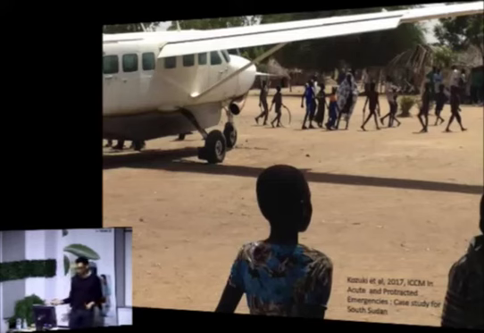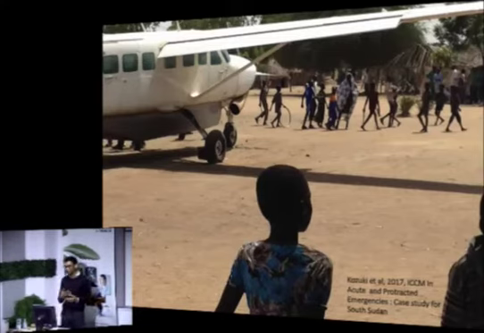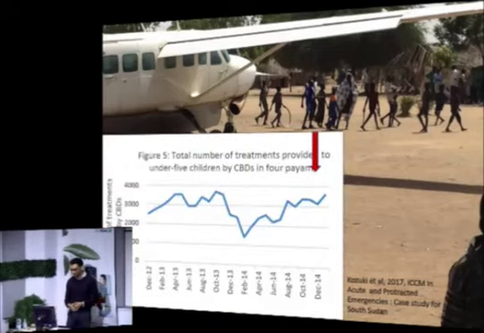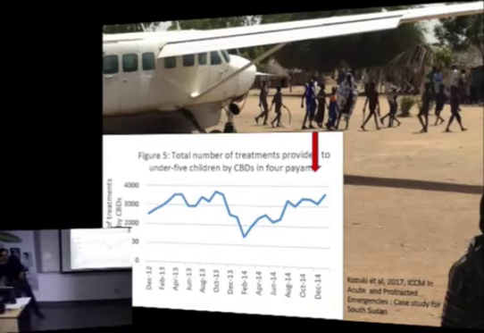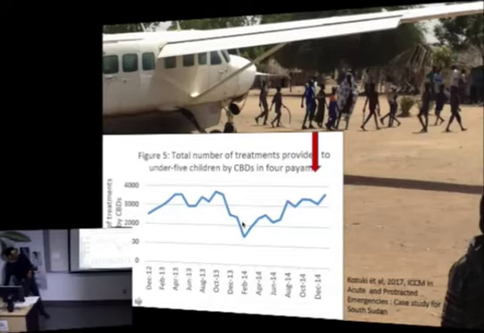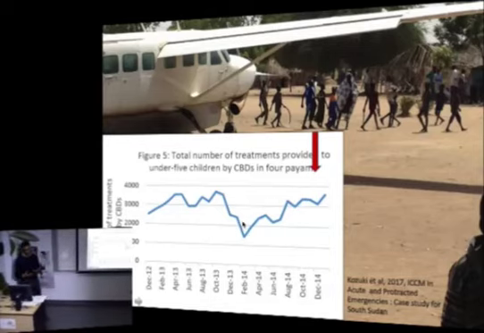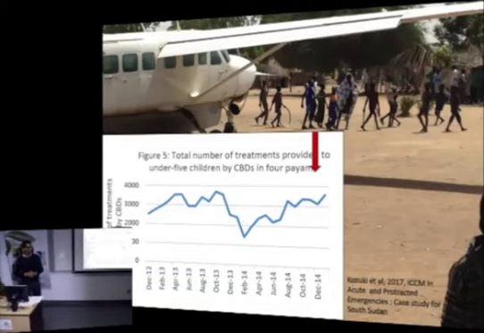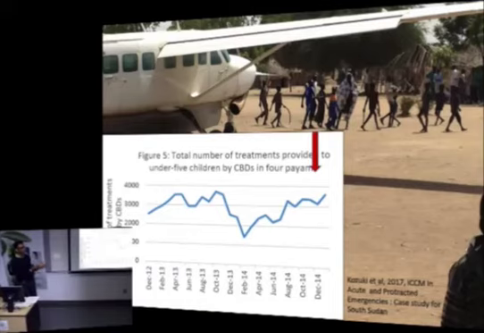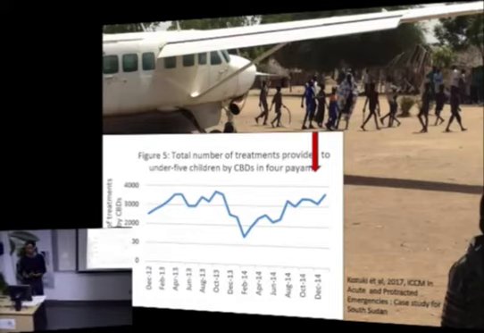So how does this work in conflict-affected states? Well, some work done by some colleagues at the IRC. This is from South Sudan. It's looking at a child health ICCM community case management program in South Sudan during a period of conflict. They were able to show, that arrow should be right in the middle of where this dip is, that during this period of acute conflict, in this very remote conflict-affected area, they were able to reach the levels of utilization for the community health worker program soon after that acute shock. So it provided care in the community while these communities couldn't access care from health facilities, and it proved to be somewhat resilient. So that's good news.